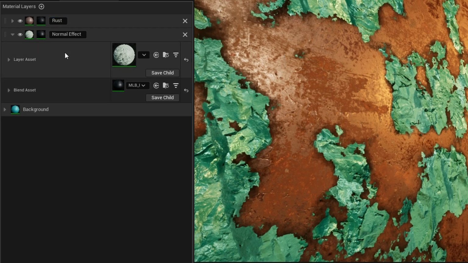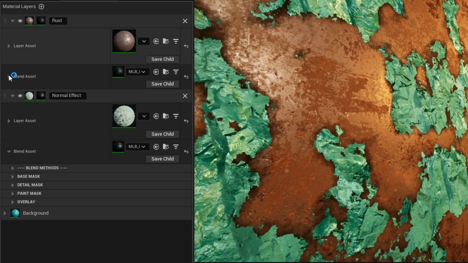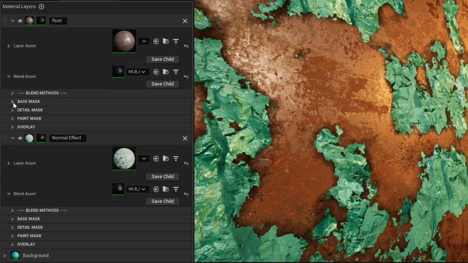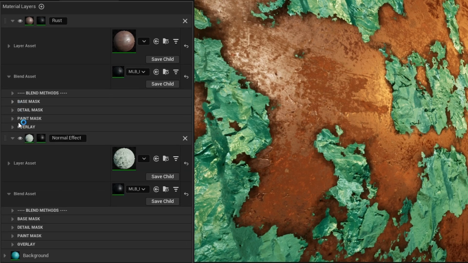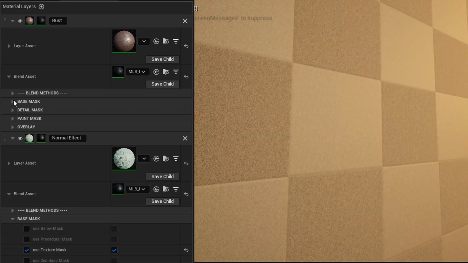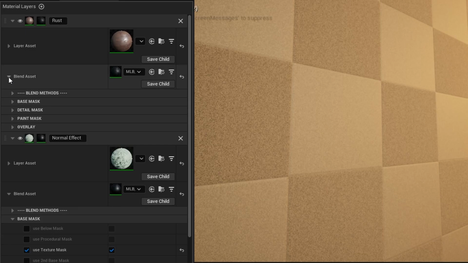I want a mask that will be used both of the layers, so I need to create this masking information in the earlier stages, and then I can use it on the top. So there will be our anchor points will come out. So we are using base mask sampled on the top. We will need to sample this all the way in the bottom layer. So I will select it on the texture mask. Let's see what we are using. 1.5 contrast. Let's just copy this. Red channel, the same mask.